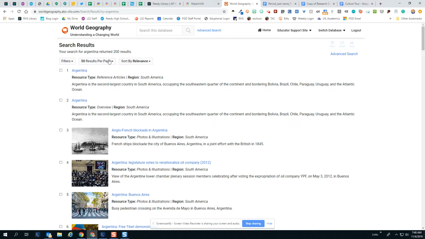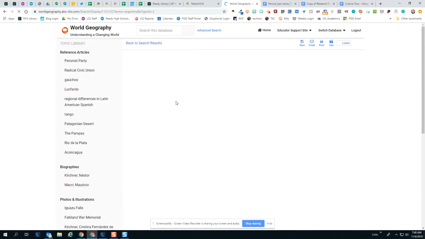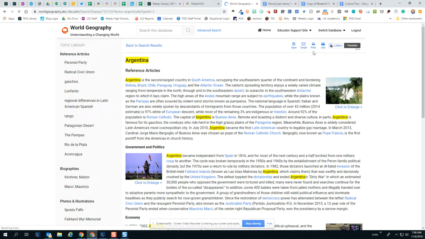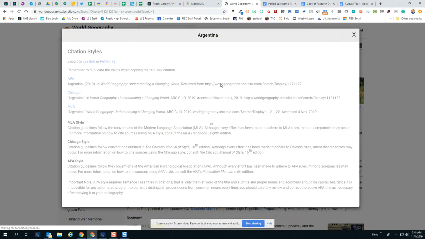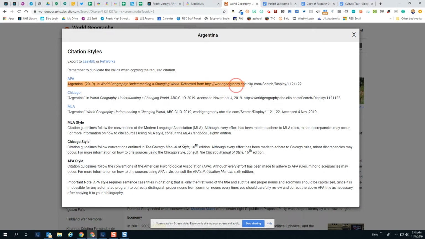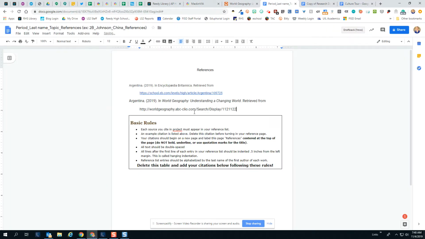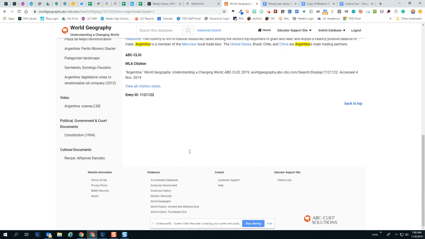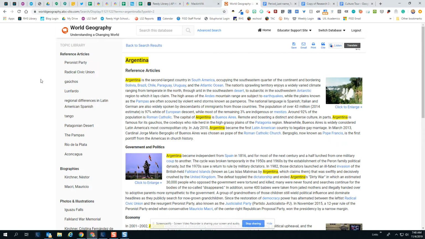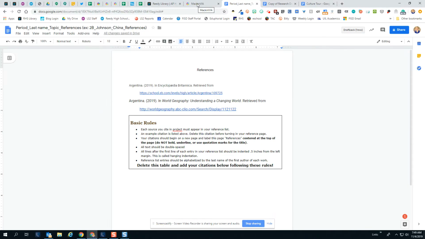And you'll notice when I click on one of these, I can cite it by clicking up here, clicking on Cite, and grabbing my APA citation right here, and throwing that over here into my references page. Okay, so the ABC Clio World Geography database is going to give you a lot of information about your country, topic, place.